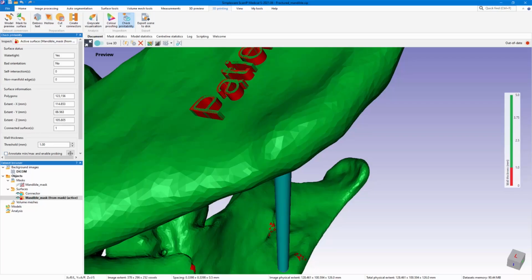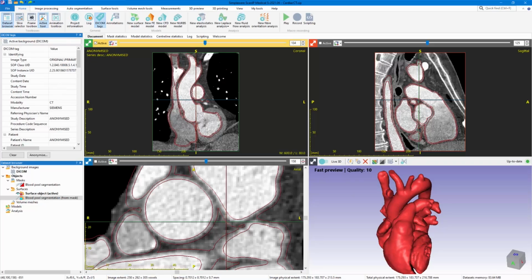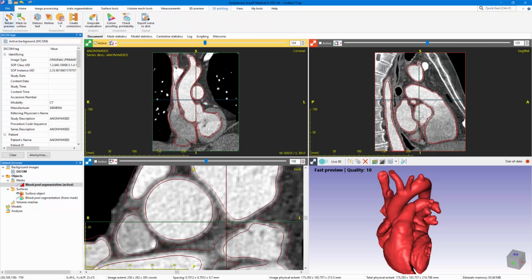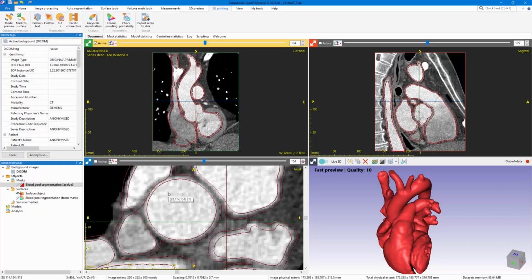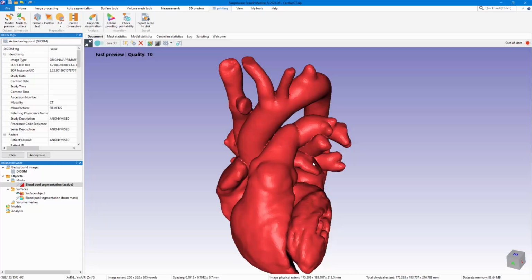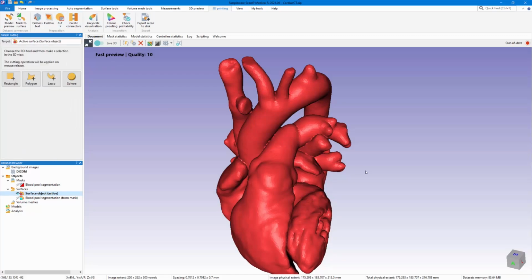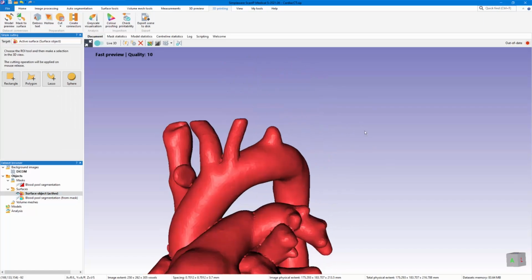And the final quick demo is on the cardiac case here. I've gone ahead in time. I've gone from the blood pool segmentation. I've created a surface object, and then I've just used the hollow tool from the 3D print tab. So on the master surface, I've used the hollow. You can see the contours here of how it's created the hollow model. And then we can go into our surface object here. This one I want to use the cut tools. Very nice to use. We've got a simple mode and advanced mode.